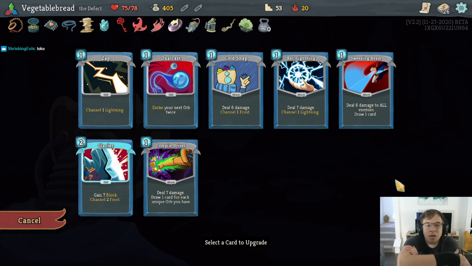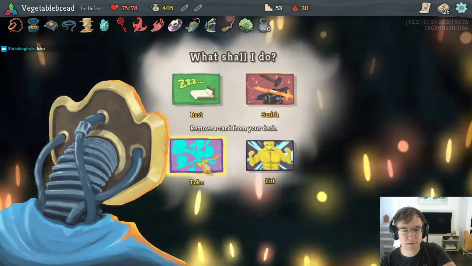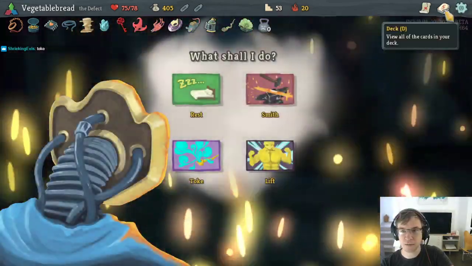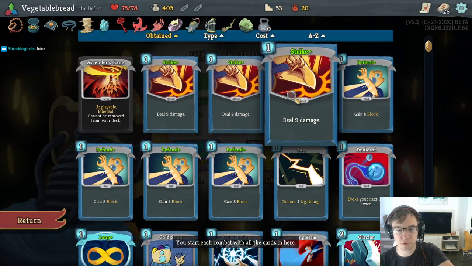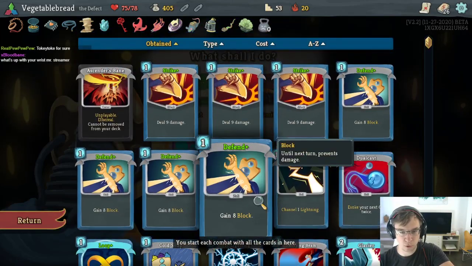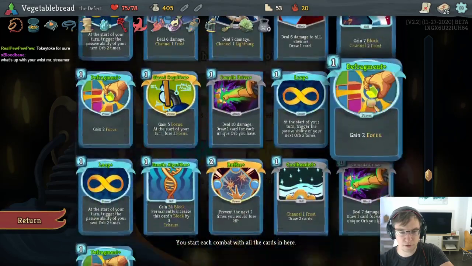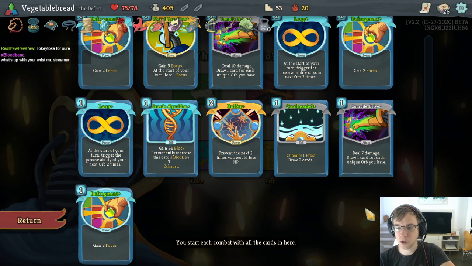I'm not seeing anything super compelling here. Probably dual cast. If we're going to Toke a card, what's our current attack skill balance? We got 3, 4, 5, 6, 7 attacks, and 4, 5, 6, 7, 8 skills. So we want to remove a skill.